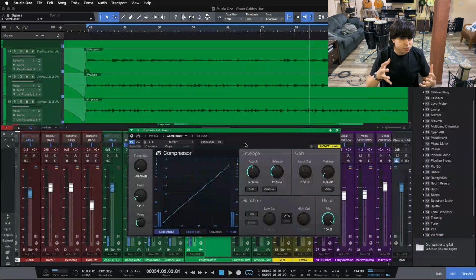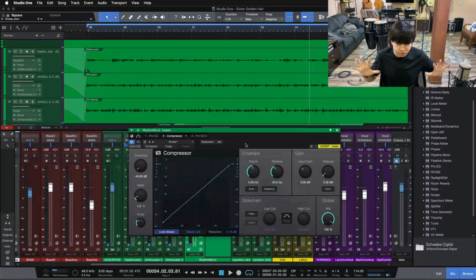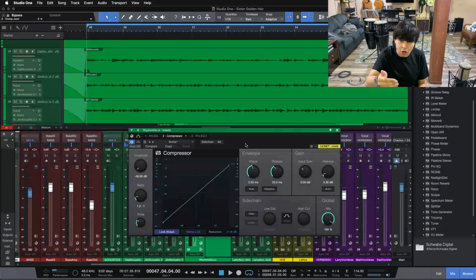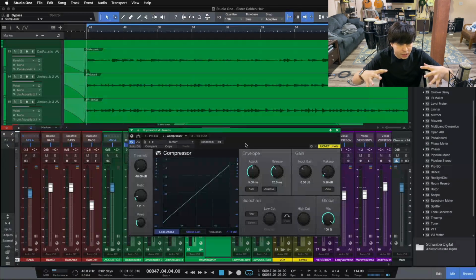So to me, this style of compression, this butter compression, helps to concrete in the sound that you're going for. We've done all of our EQ work. We've done a little bit of compression that shapes our tone a little bit. This is just solidifying all the work we've done and concreting in these three acoustic guitars to feel like one unit here. So that's our compressor.